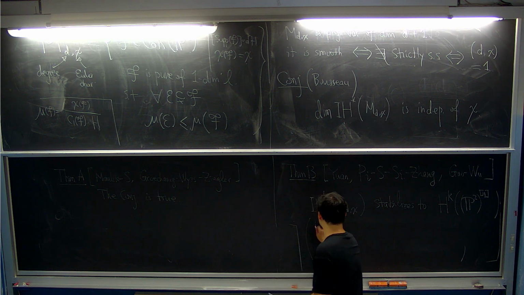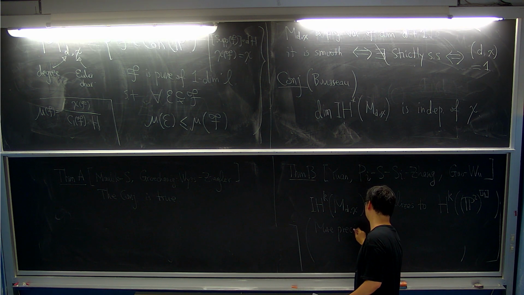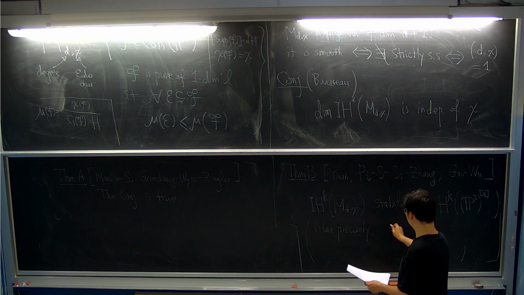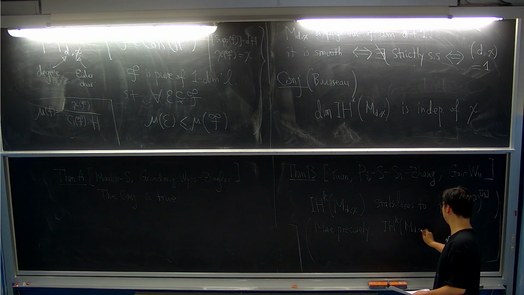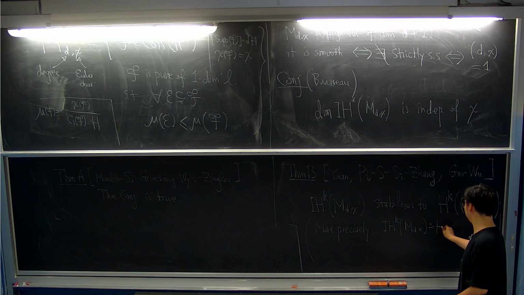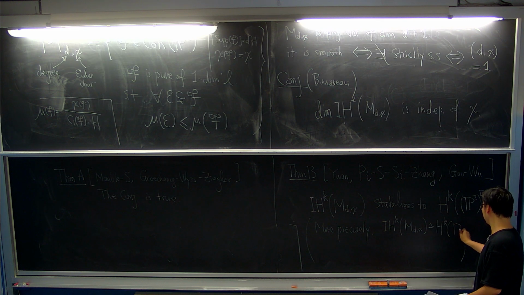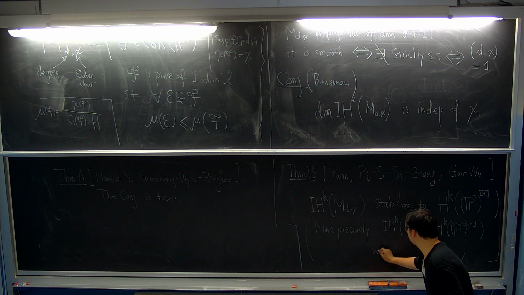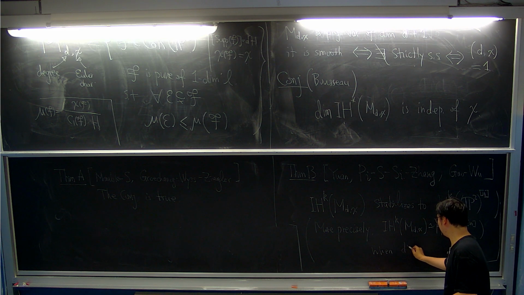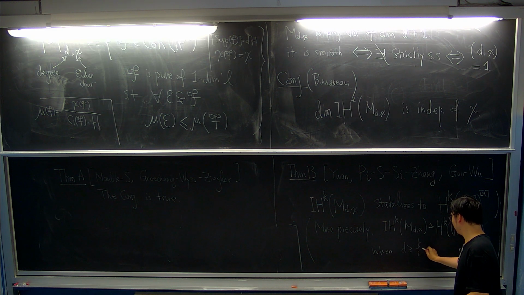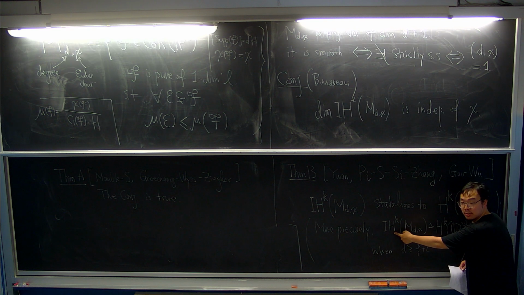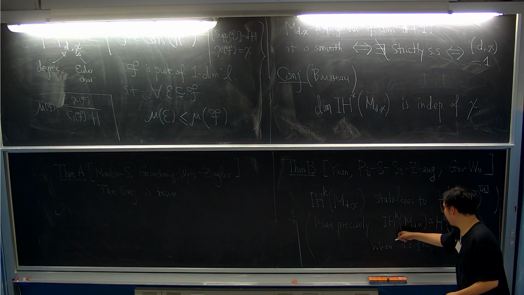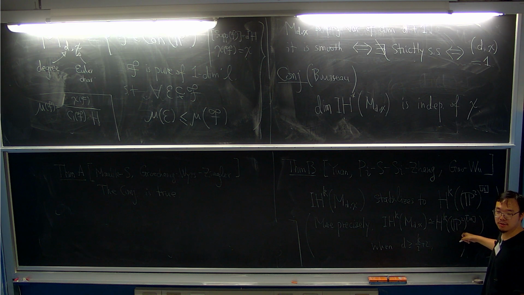So more precisely, for every fixed k, the intersection cohomology of M_{d,χ} will be, as a Q vector space, the singular cohomology of the Hilbert scheme of n points on P2, as long as d is greater than k/2 plus 2. So if the degree is large enough compared to the cohomological grading, then the cohomology does not depend even on d. It stabilizes to the corresponding cohomology for the Hilbert scheme.